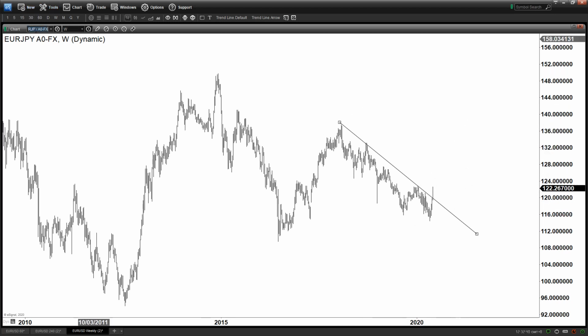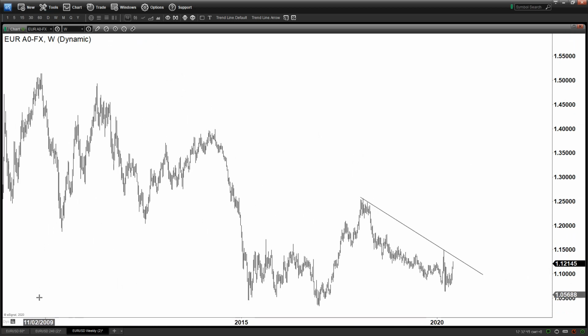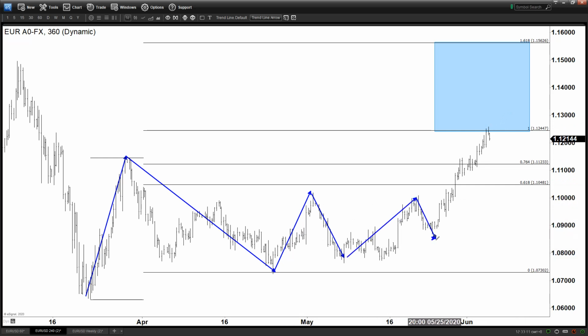So we do need to be careful with the euro dollars, because if it is also following the path of the euro yen, then back on the 4-hour chart, this entire rally from March can become some sort of 5 waves. You can call this 1 2, and then perhaps we are nesting, and then 1 2 again, and then this is 1 2 3, and before you know it, we are actually in wave 3 of 3 of 3, right? So this is 1 2, let's say 3 4 5 like this, and then it will end with 3 from this degree, and then keep going up like this.